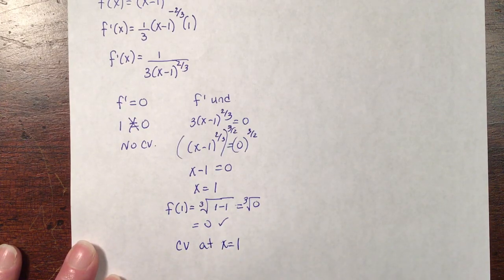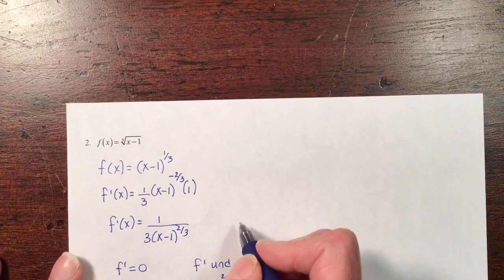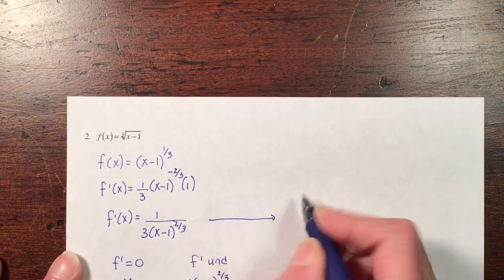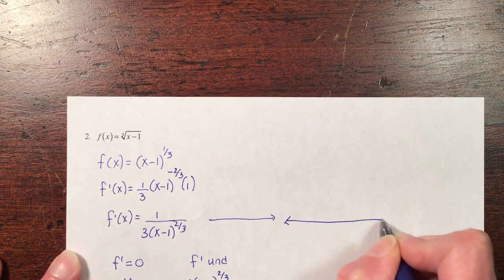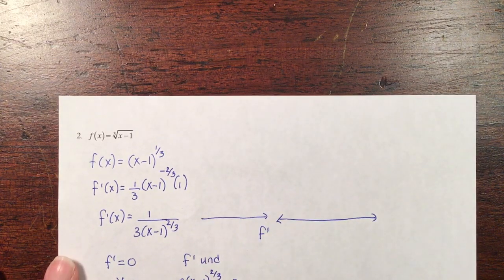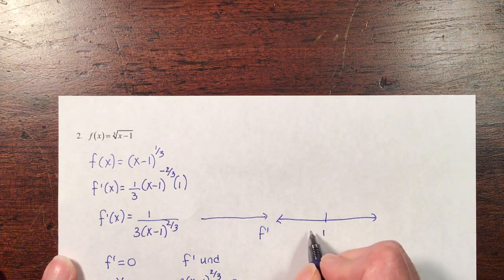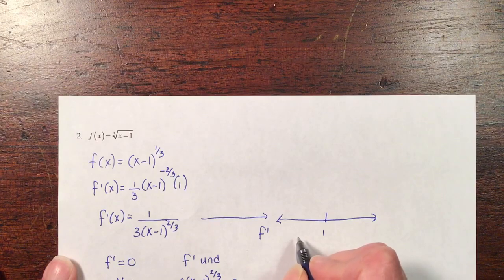Okay. Now all that means is I know this number's going on the number line, right? These values only give us the values that we're going to put on the number line. Go back up to my derivative, and I want to make myself a number line to test in. 1 goes on my number line. I'm going to take a number less than 1. Use 0. It's the easiest.